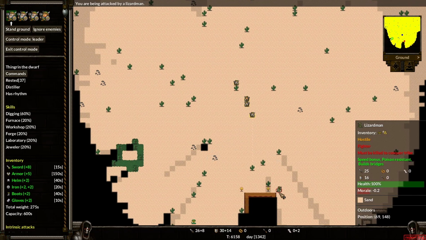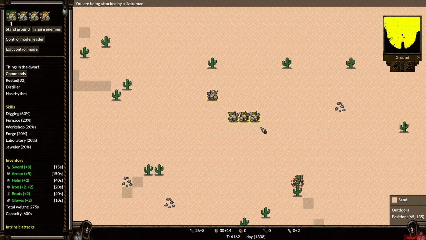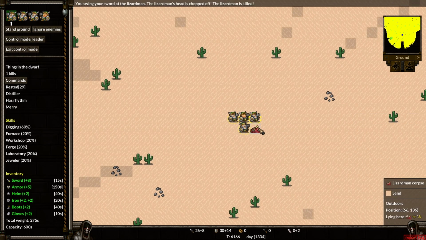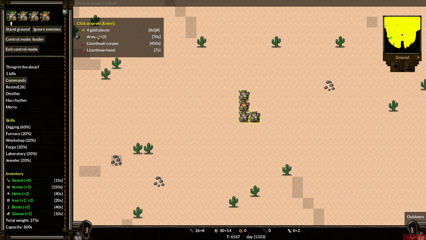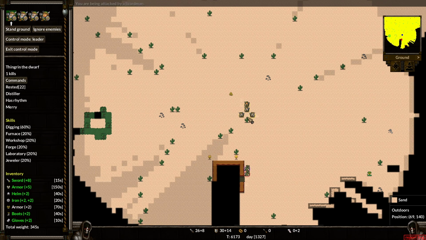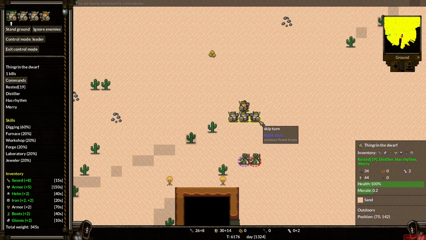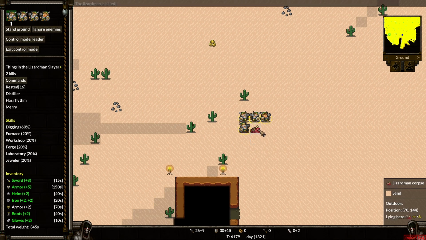There's an oasis there. Looks like we got lizardmen. 25 attack, 16 armor. All right, good. Got the lizardman's head. Wonderful. Take that. All right, we got him.